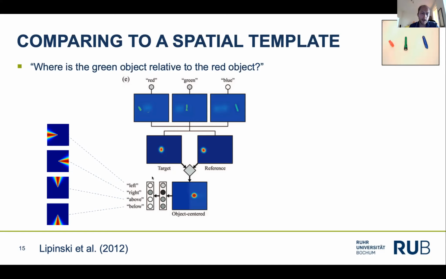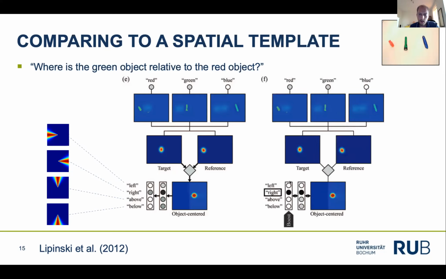In order to now get the system to respond categorically, we want to turn that graded activation pattern into a selection decision. So we introduce another set of nodes which receive inputs from their respective spatial relation nodes, but they feature self-excitation and mutual inhibition, so that only one of them can win the competition and become active. And if we then boost these nodes, we get the system to trigger a response, which is the answer that the system gives to the original question: where's the green object relative to the red object? It's to the right.